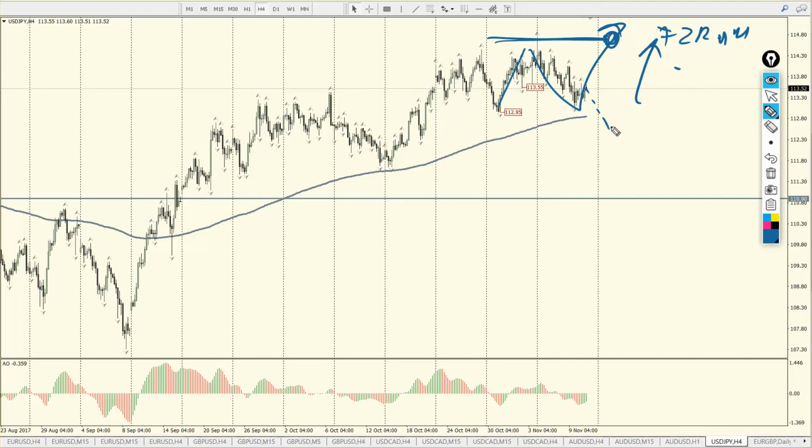Or if we go down and break through this reference point, then the impulse down will proceed and I will have to wait and see what will happen, because that will be a new flat phase with new borders for a bit wider flat. So that's the idea for Japanese yen at the moment. Basically, I'm staying away from this pair because we need to break through any reference points so I can start using my trend following trading system. We'll see what will happen with this pair, but for now it is what it is.